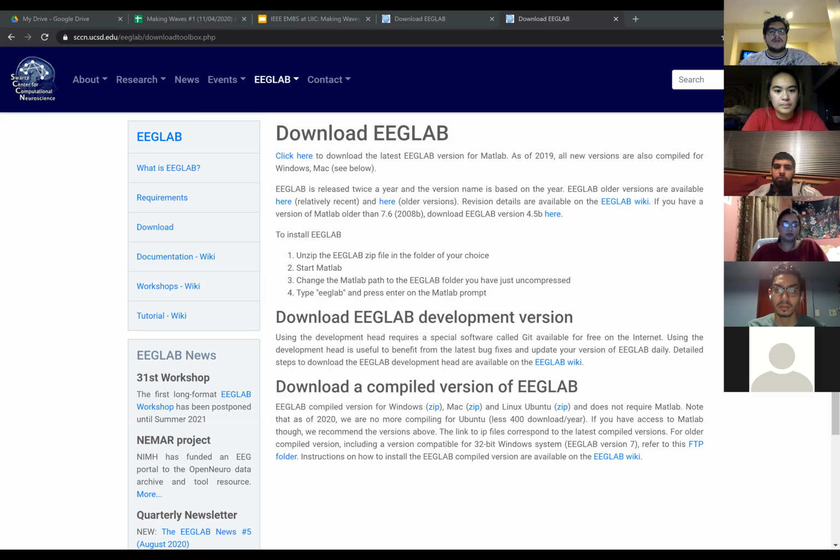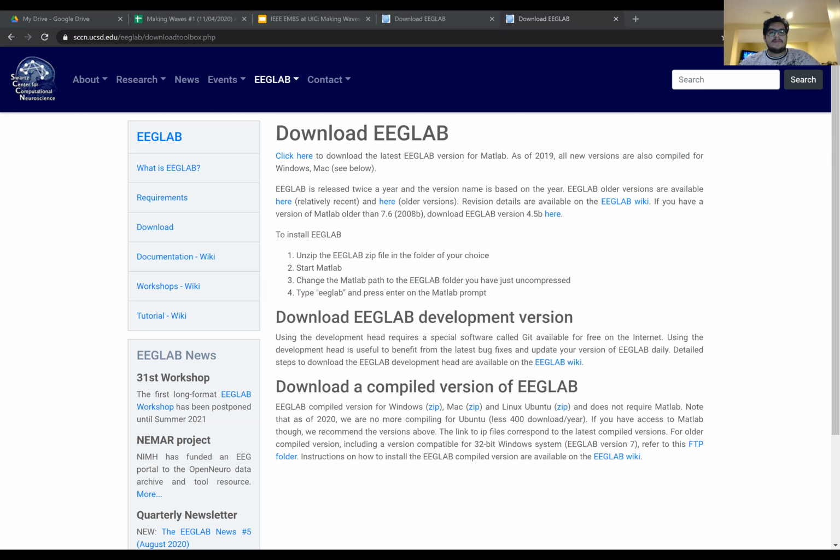Once you've downloaded it, it's going to be important for you to understand where you download the folder. In my case, I have this folder just labeled MATLAB. When you actually enter MATLAB, if you didn't download the compiled version, then you need to set your path so that MATLAB can use EEG Lab. If you download the compiled version, I don't think you need to set your path. If anyone downloads the compiled version, correct me later if I'm wrong.